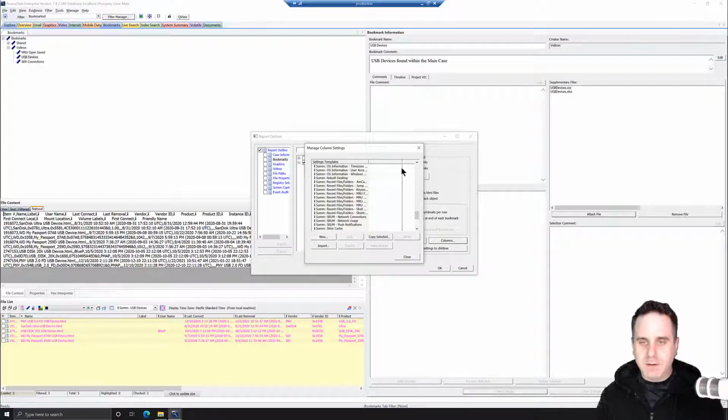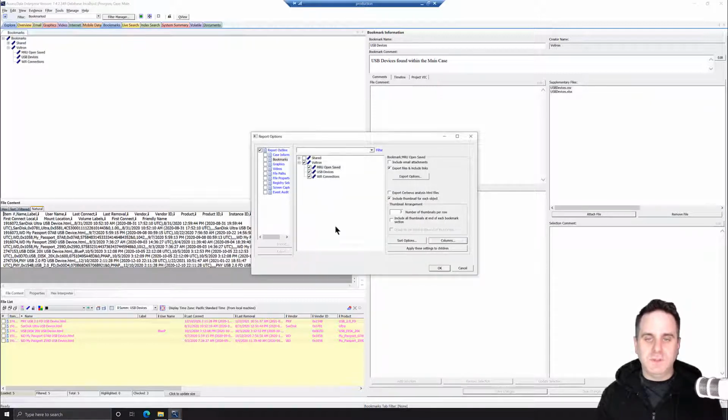We're going to drive it down just a little bit. We'll expand out our column here, and we're going to select MRU Recent Open Saved Files and click Close. And what that's going to do is apply that column set to that so that all the data we see in our interface will be included in your report. This is an important step.